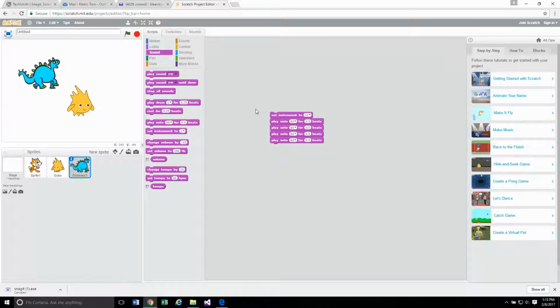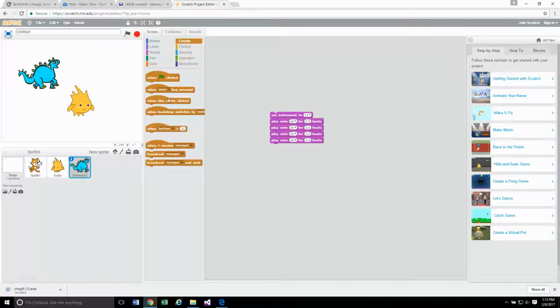And then this all goes under "when sprite is clicked," and that's an event. When you click on something, that's an event. So when this sprite is clicked, I want to start playing this on my flute. Okay, there is no repeat block here for this. I guess it's just going to play whenever we click on our dinosaur.